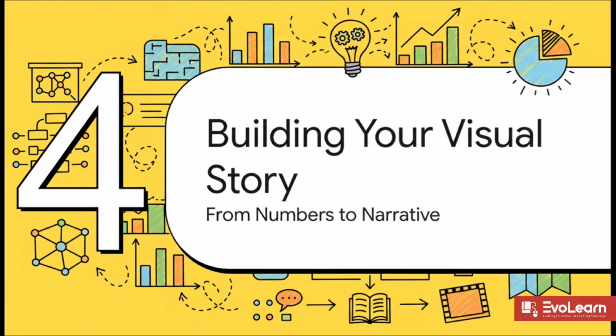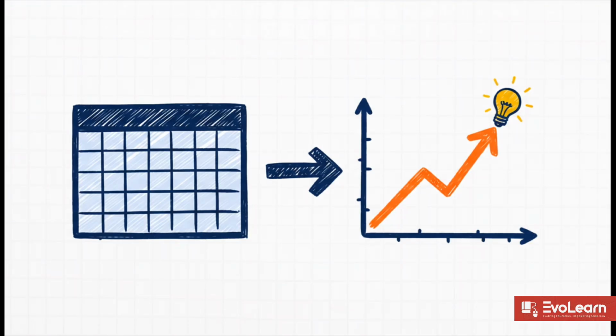All right, the data's clean, the model's built, the calculations are ready to go. Now we get to the best part, in my opinion. We get to bring it all to life and build our visual story. And this is the whole point, right? This is where all that behind-the-scenes work pays off. A spreadsheet with a million rows of numbers, that's just data. It makes your eyes glaze over. But a chart, a map, that's a story. That can show you your top-selling product in an instant. This is the big transformation.